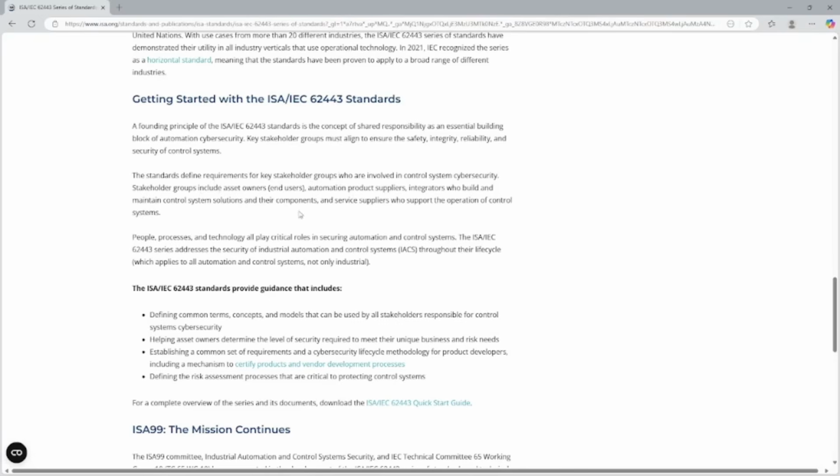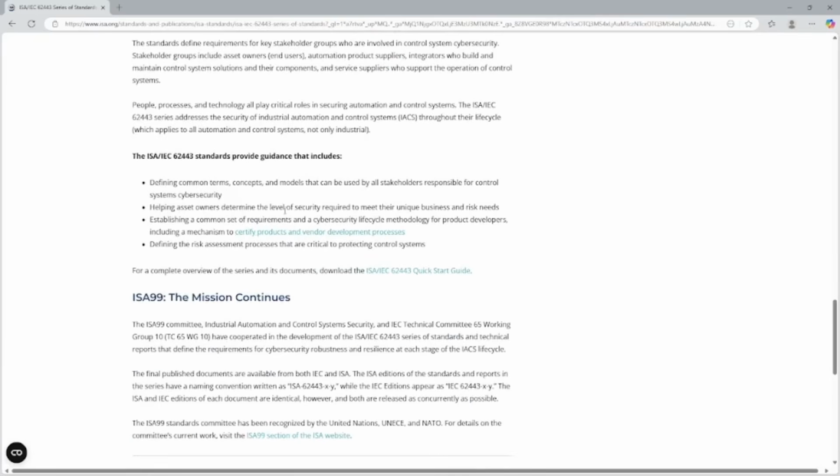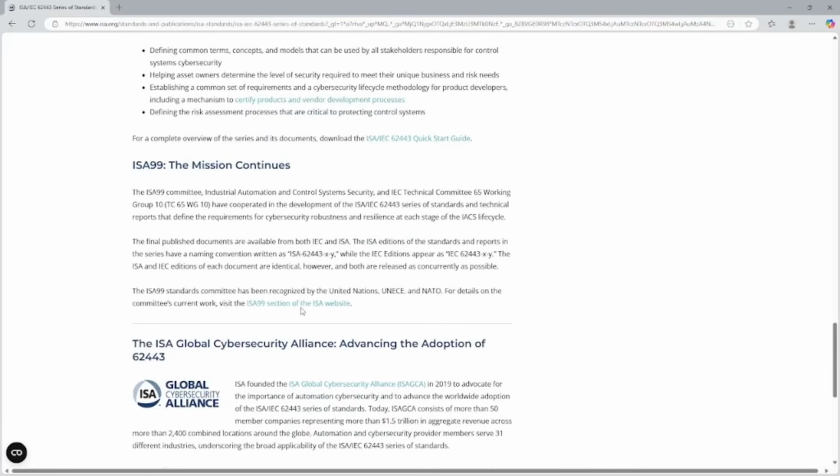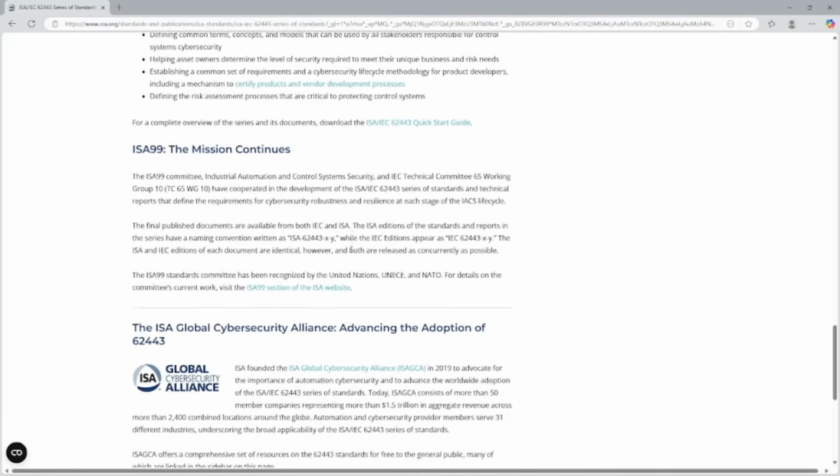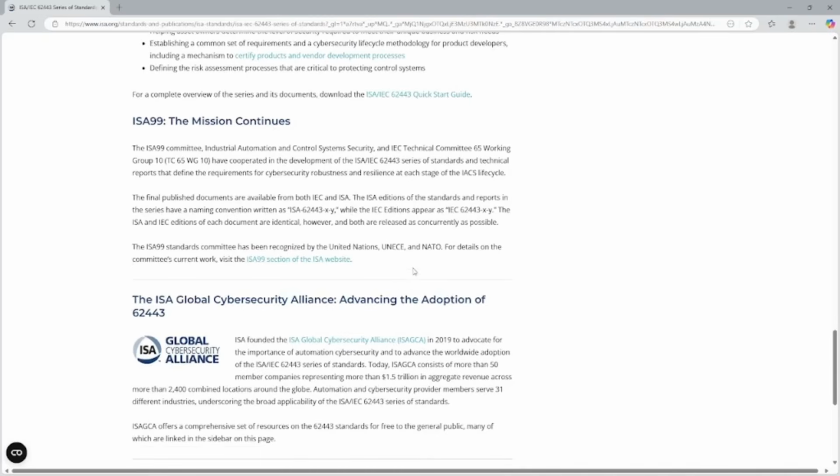Asset owners, automation product suppliers, integrators who build and maintain the control system solutions and their components, and also service providers who support the operation of control systems. As you all know, people, process, and technology all play critical roles in securing automation and control systems, right? So you will have everything. And you can go through it at your own pace for more details.